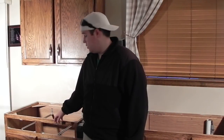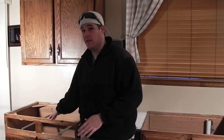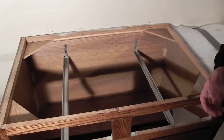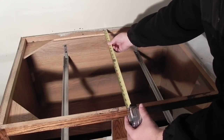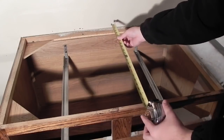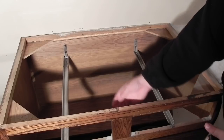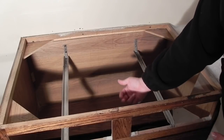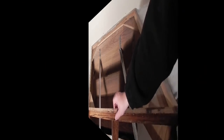If you have any cabinets that are over 36 inches long, it's a good idea to add something like a 2x4 from the front to the back for added support so that the plywood doesn't flex in the middle if something heavy is placed on it. To do this, simply measure the inside of the cabinet from front to back and cut a 2x4 to length. Once you have that cut, place it in the middle and secure it with screws from the inside so you don't see any of the screw heads on the outside of your cabinet.